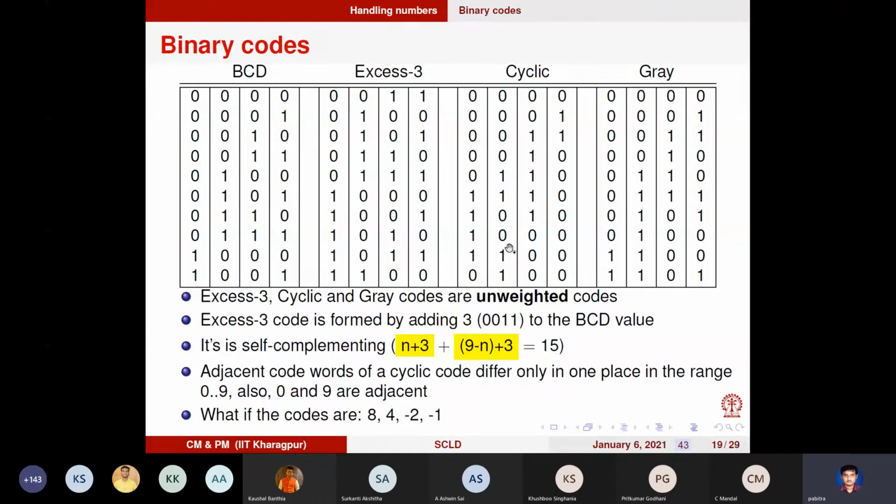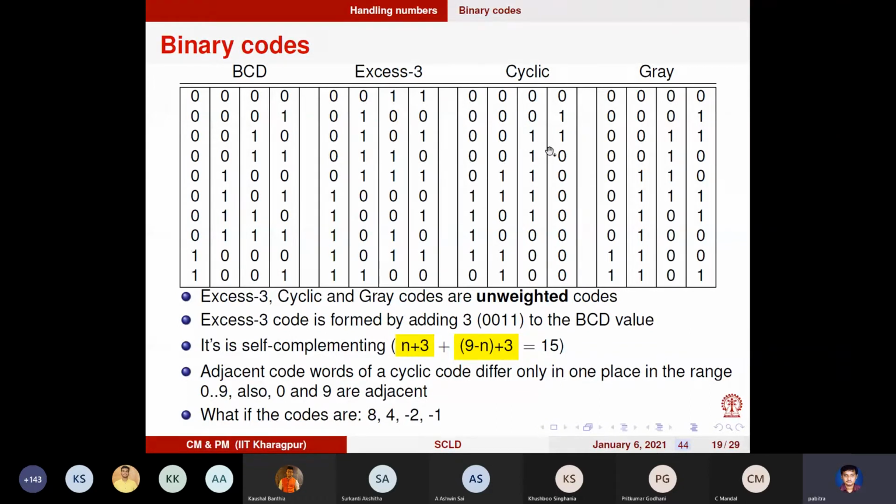There are some other properties also. For example, if you look at the cyclic code, I'm just explaining what these codes are. We will later go into how to construct these codes. There is another nice property: the two corresponding codes of two consecutive decimals differ by only one bit, only one of the digits.